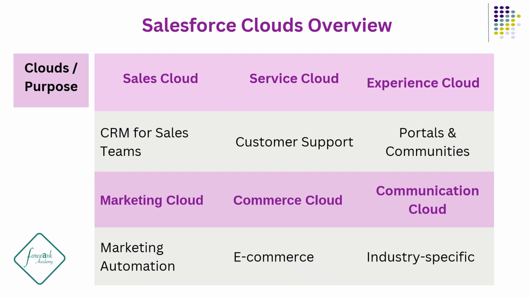We will be taking the use case of the Communication Cloud. It's specially built for telecom, media, and technology industries. It was previously known as Vlocity, and it provides industry-specific data models, product catalogs, CPQ, which is configure, price, and quote, and orchestration tools. It helps telecom providers manage product configurations, customer orders, and billing flows more efficiently. So, depending on your business domain, Salesforce provides specialized clouds that can work independently or together as an integrated platform.